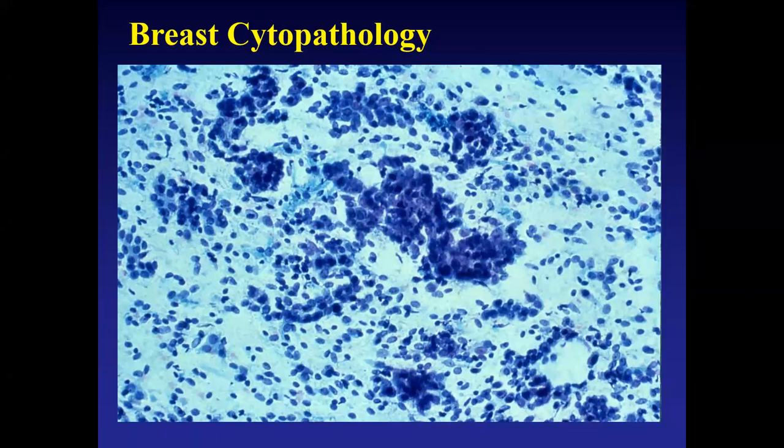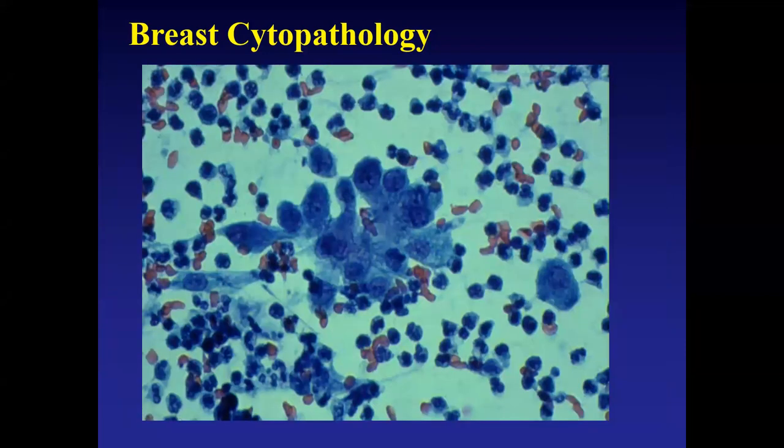And why did malignancy come into the picture? Because, yes, you have these clusters of cells, these are epithelial cells, and you see a lot of other dispersed cell components in here. And these are simply myoepithelial cells. Look at these elongated, naked nuclei in the background. If somebody had paid attention to that, they would never have made a diagnosis of malignancy in this case. So this is the reason it is important for whoever is diagnosing breast cytopathology to have the training and experience to do so. Otherwise, they may make mistakes.